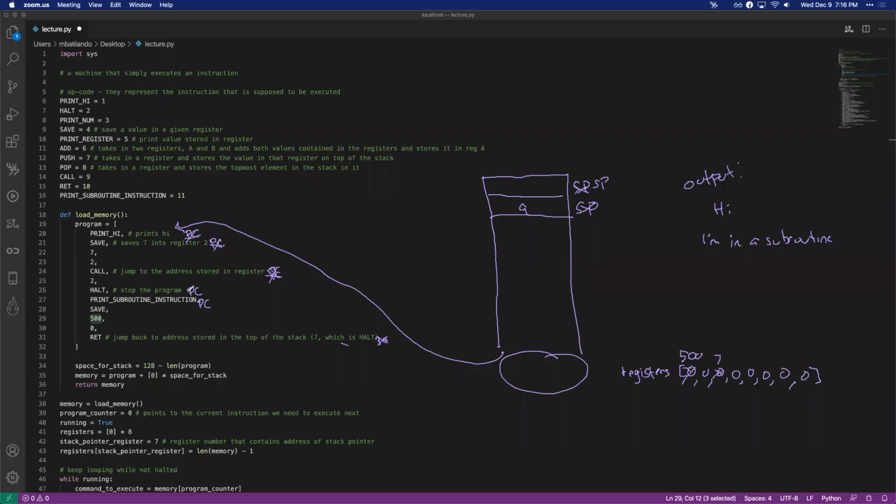And then after that, we execute the next instruction, which is halt. So our program should stop. Any questions on the behavior of this program? I want to make sure that everyone understands what's going on before I code this up.